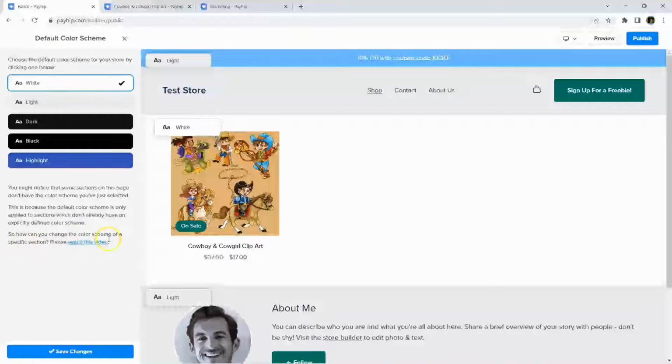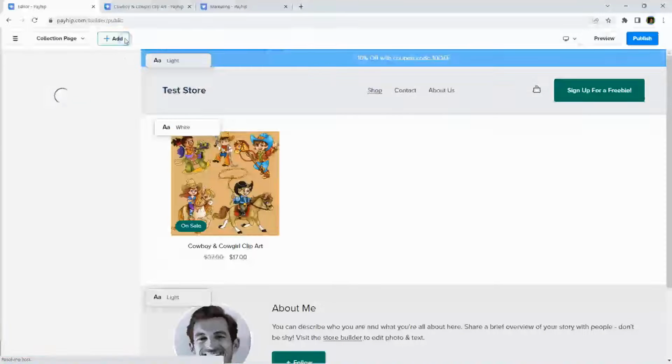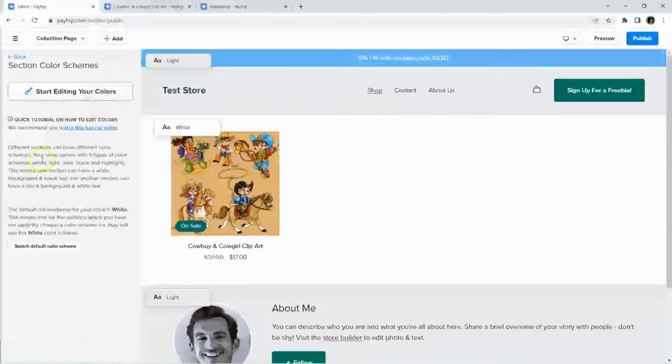How can you change the color scheme of a specific section? Okay, that's cool. They have, please watch this video. So you would be able to do that there, right? So I'm going to click out of here because I don't want what they're trying to give me there. Oh, it changed it anyway. Okay, and here they have a quick tutorial on how to edit colors, right? So you can have different color schemes.